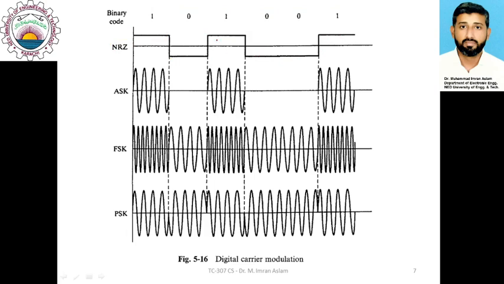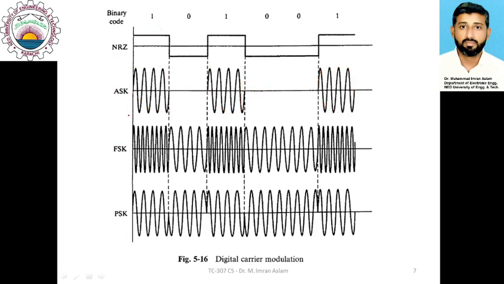If we represent the same binary information by using ASK signaling, in that case the 1 will be represented by a sinusoidal waveform of a specific amplitude and frequency. So you can see that all 1s, they are represented by these sinusoidal waveforms, whereas 0 will be represented by a 0 amplitude waveform, that means no waveform. So you can see that when we intend to transmit 0, there is no waveform there. So the absence of waveform is actually representing the binary 0 for this particular case.